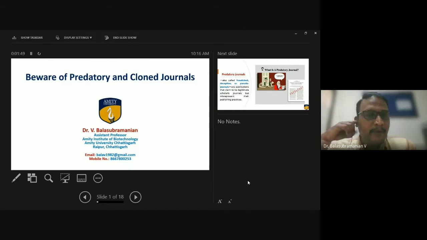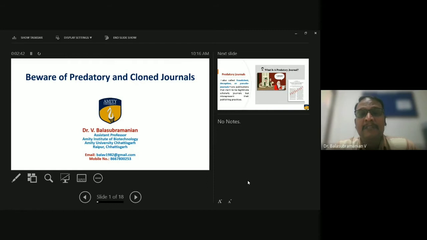So when we are going for publication, there are so many struggles you may face. Here we are talking about one of the constraints, and how to overcome this kind of problem when you are going for publication. At the initial stage, you will do the research and collect preliminary data. That is basic research. After that, you go for application-oriented studies, which is called applied research. After that, what will you plan for? Let me go for a patent. There are several organizations giving support for patents, but there is no supporting organization for publishing in the right journal.